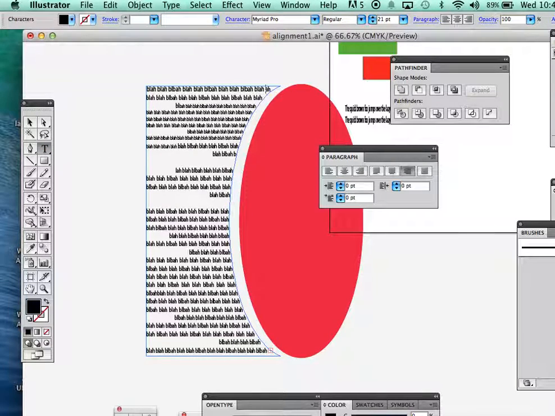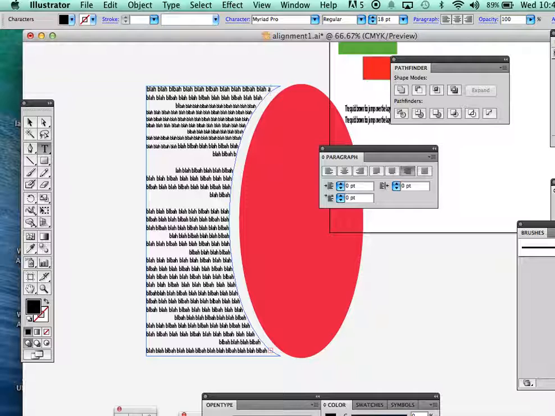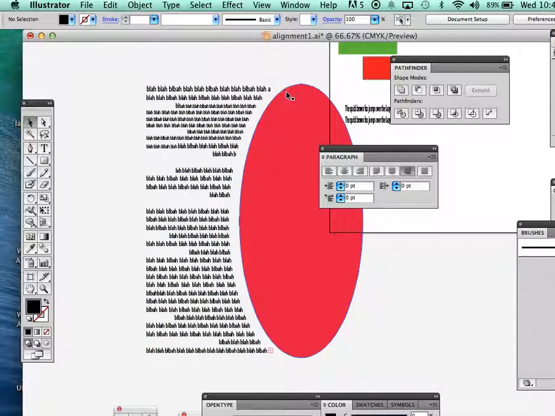It's not looking as good as I'd like it to so far, but you can see how you can start to create that. So that's the first thing I want you to do, is just figure out and learn how to align text to a path like that, and we're going to go from there and go on to the next.